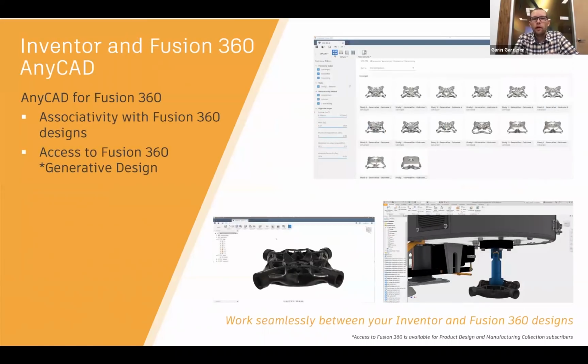And then on interoperability as well, Inventor and Fusion 360, if you're doing any generative design or working back and forth, we're making it much easier to bring in that Fusion file directly inside of Inventor. You can just browse out to it and bring it in. It's not this export, import any longer, so it makes it easier for you to leverage that capability.